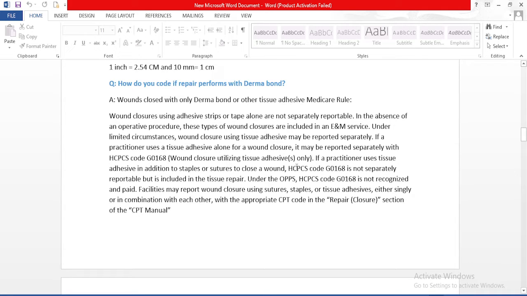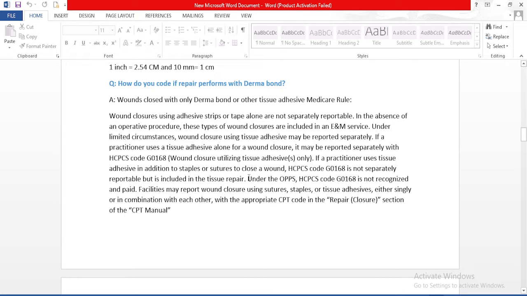G0168. So here the only procedure is using the wound adhesive, the physician performs the wound closure, then we can code G0168. If a practitioner uses tissue adhesive in addition to staples or sutures to close a wound, HCPCS code G0168 is not separately reportable but is included in the tissue repair.